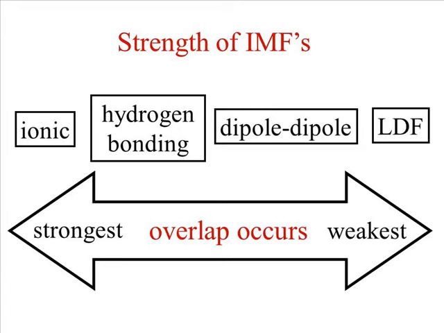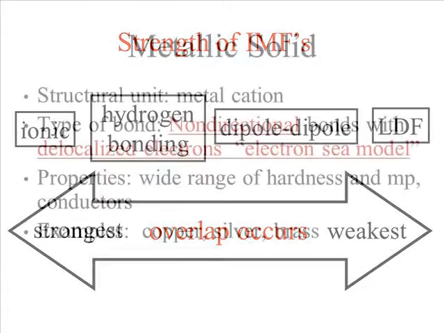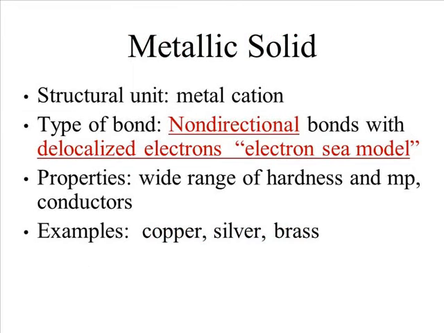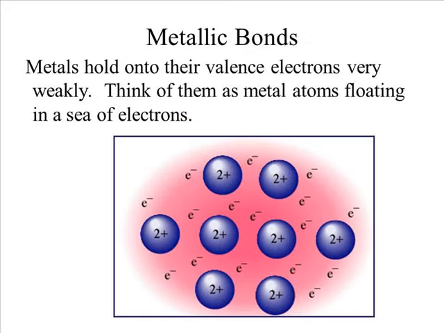Your strength of intermolecular forces overlap, and that's part of what they will be asking you about. They'll be trying to not trick you, but make sure you can support why something has a stronger force than something else. Your metallic solids, electron sea model, not much to say there. Make sure that you understand how this affects malleability and ductility. A pretty visual model.